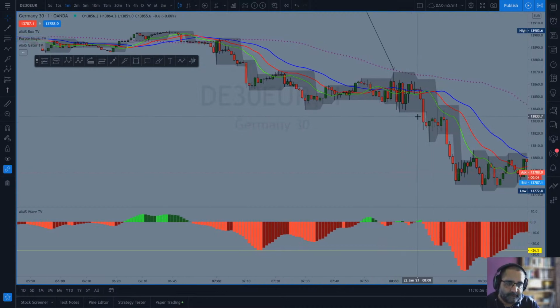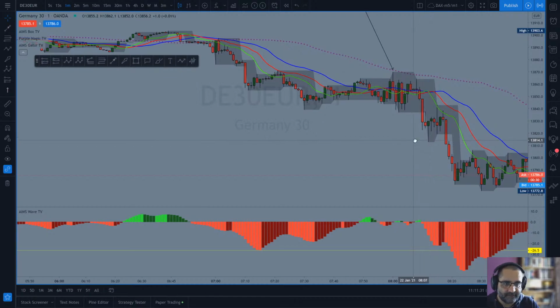Pulls back. I had a short here, quick scalp. Then it pulls back, and this is what I call the pullback entry. Now, I failed to acknowledge that I don't like candles with long tails as pullbacks. Well, the type of pullback I want, I'll show you in a bit. But I don't want these type of candles, like a reversal candle and then I take a pullback. I want the normal kind of pullback, 3 or 4 candles, and then it comes down.